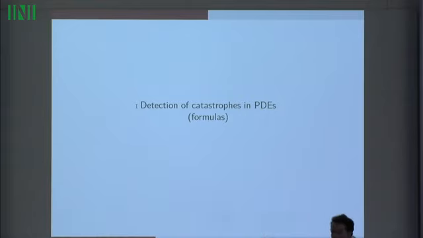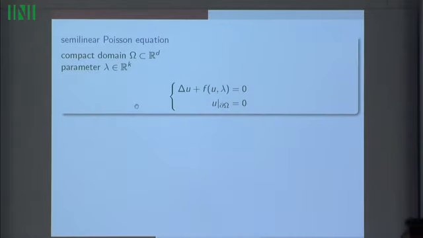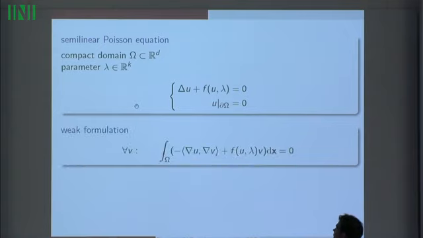This is not in pictures now, this is in formulas. A simple example, which has already been started by Robert, is the semilinear Poisson equation. So the Bratu problem fits into this here, right? If I choose f to be the negative of this here. So take the semilinear Poisson equation. This is just a class of problems, negative Laplacian of u equal to minus f, with Dirichlet boundary conditions. I can take the weak formulation, which looks like this.